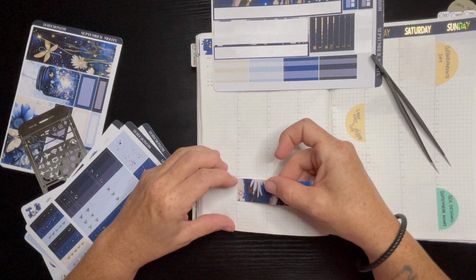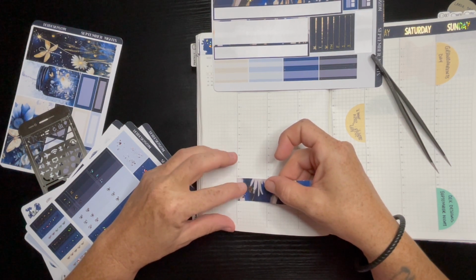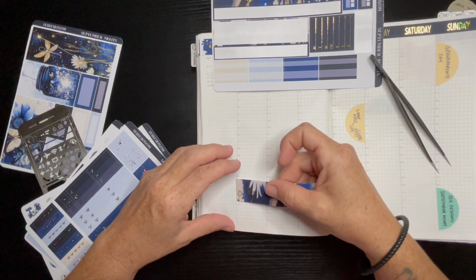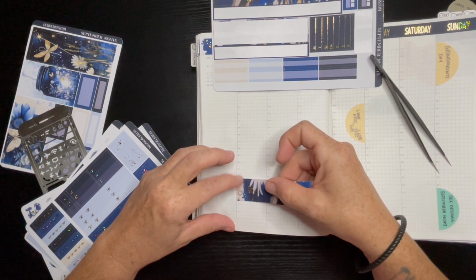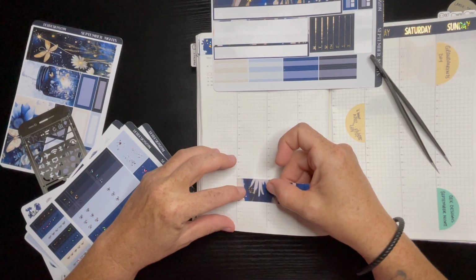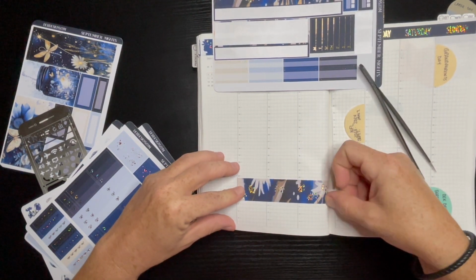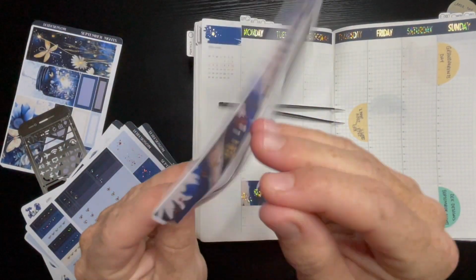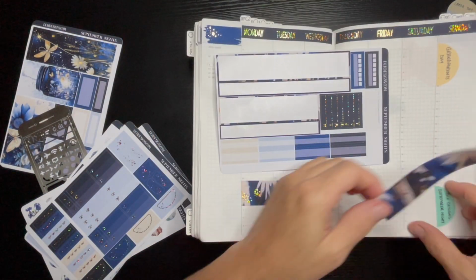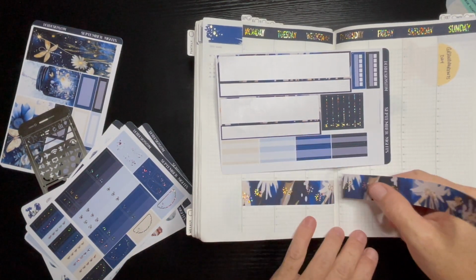So anyways, they're slightly different because my daily journal is a daily journal in the back in the dailies. But the weekly layout is like what needs to get done. What do I need to get done for that week? Like, me personally, what am I going to do? Where am I going to be running around? What am I going to be cleaning? That kind of thing.